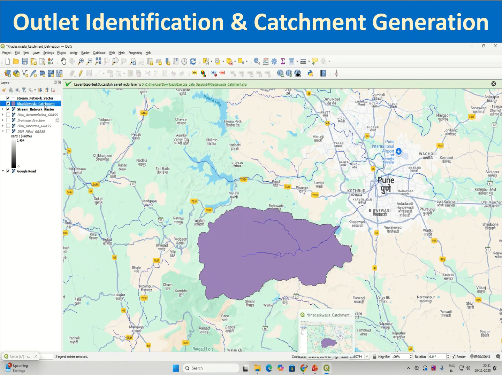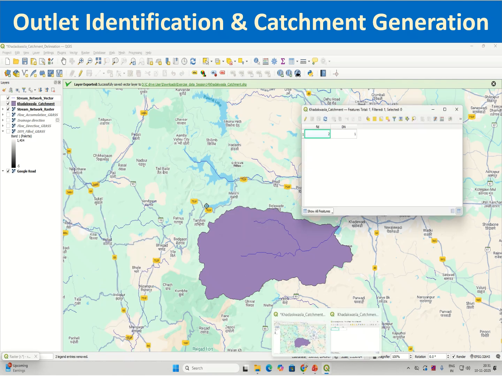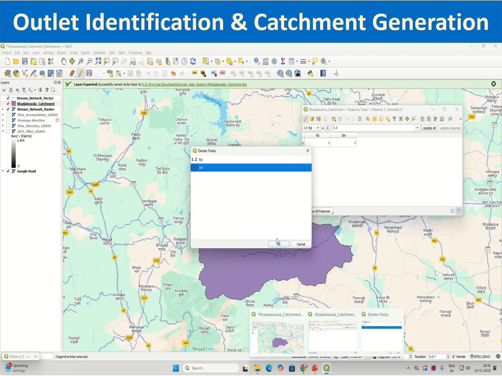To calculate the area, again you open your attribute table, go to toggle editing mode, and only one ID field is sufficient. You can even change the value to 1, and then this DN field you can remove by going to the delete field option and selecting the DN.